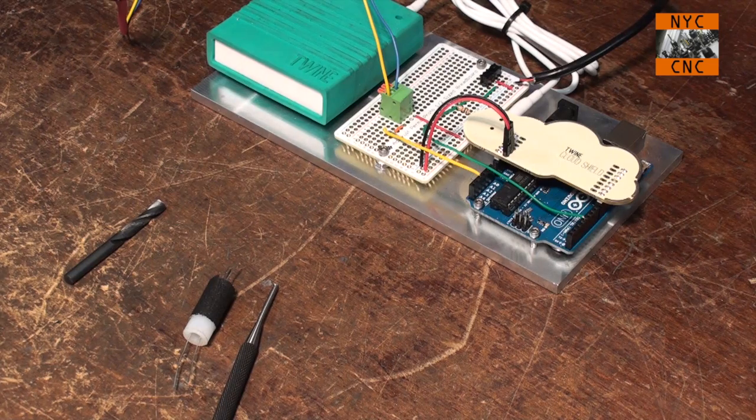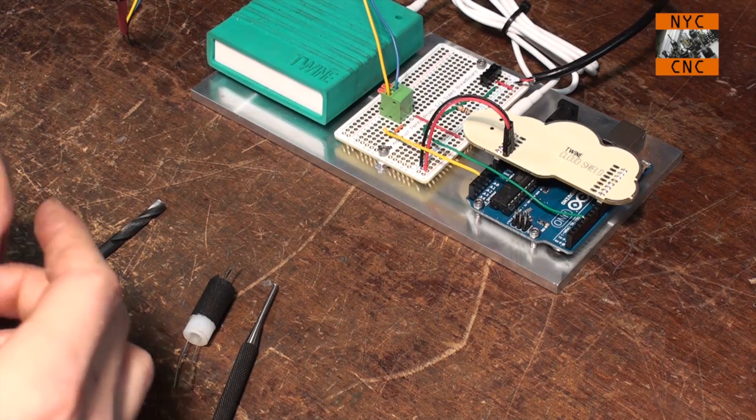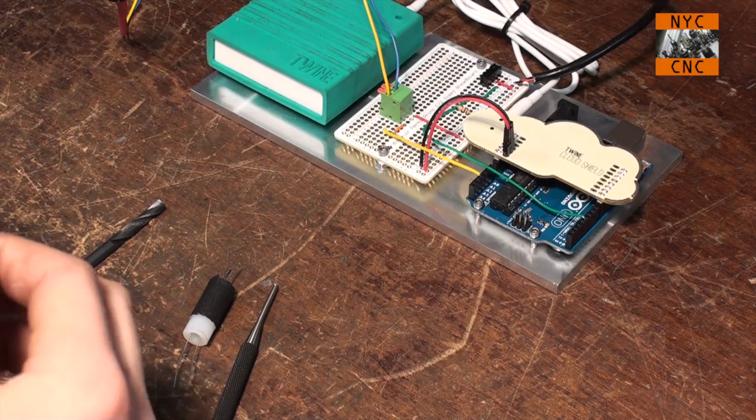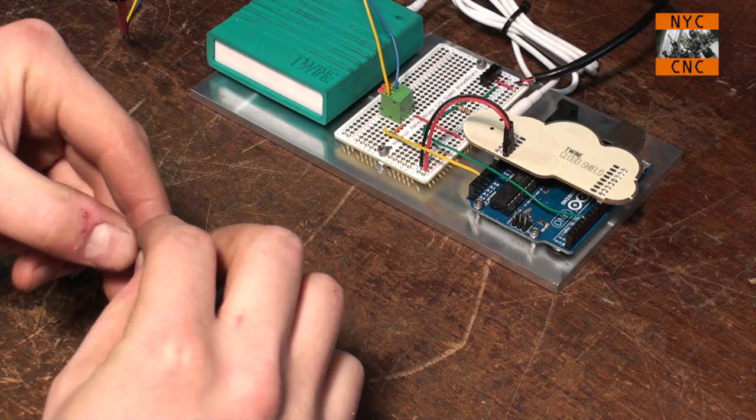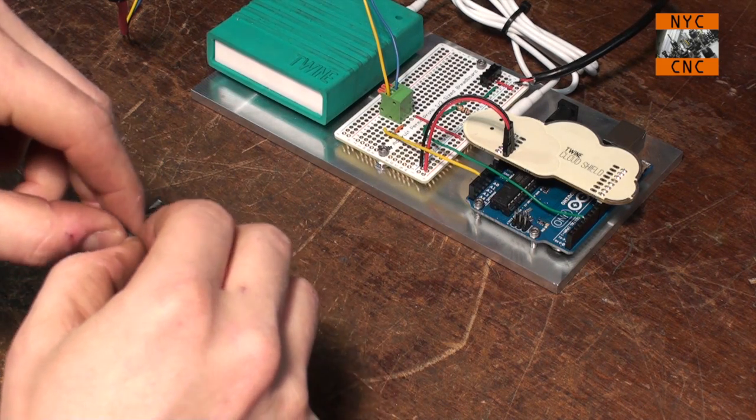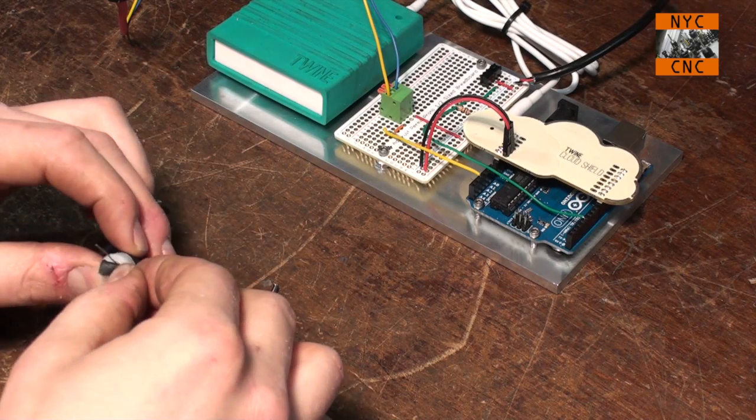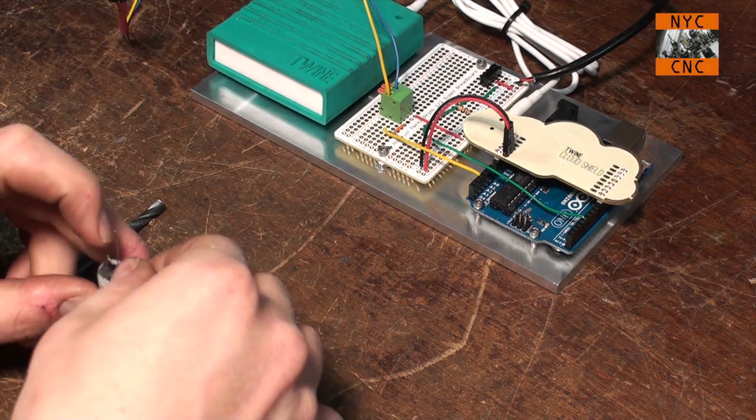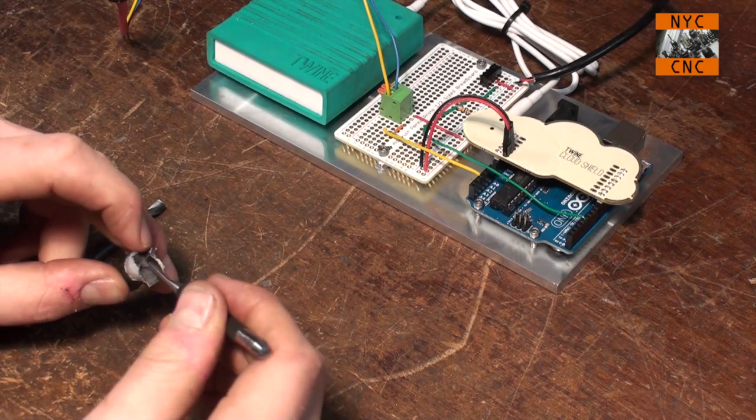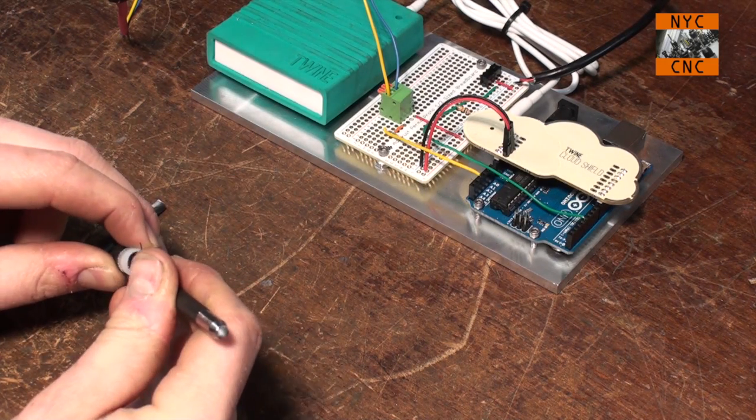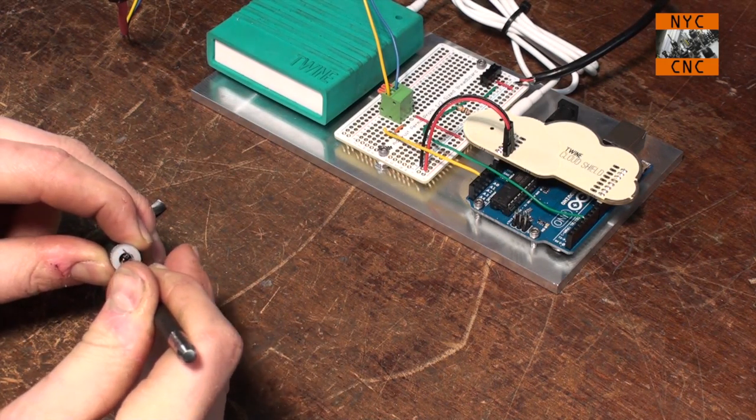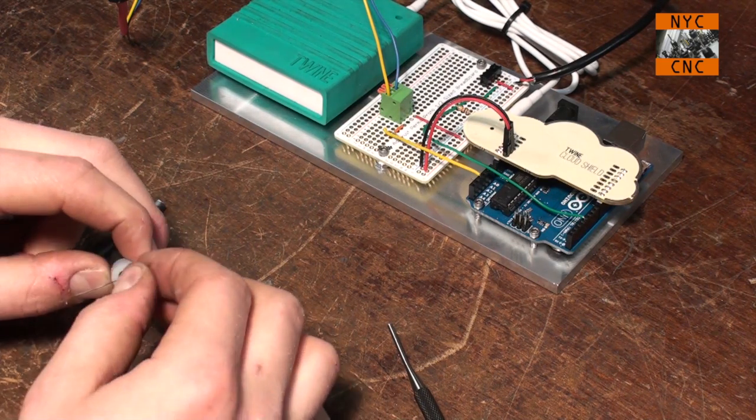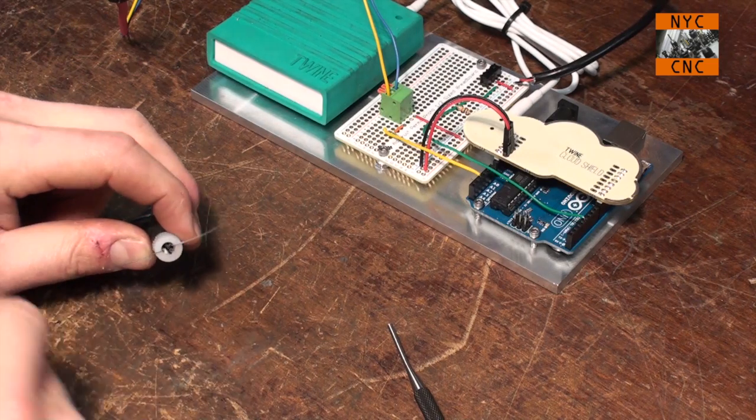You want to do something to block the light again to try and get as little ambient light as you can in there. I took another piece of gaffer's tape, and you might have to experiment with this a little, and just kind of folded it up. This will also help keep your leads off the photo cell separated, which is important, and just stuff it in there.